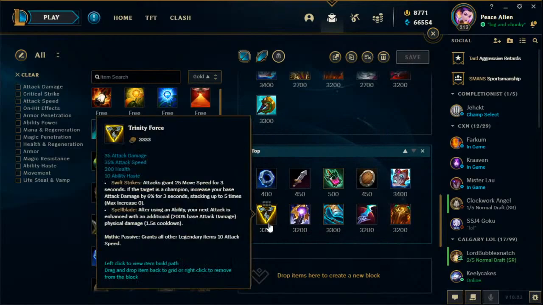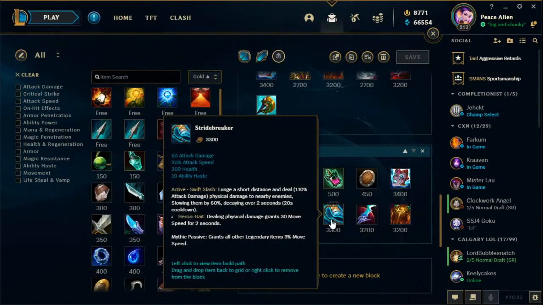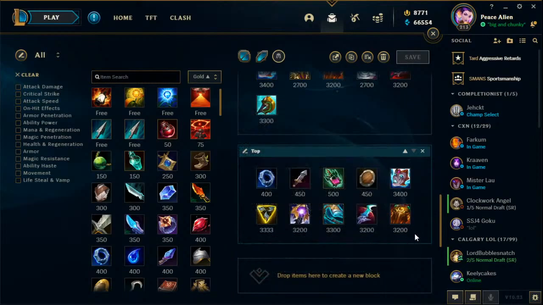Most common one I think I saw is Trinity Force, because it works on things like Jax and Fiora. Although Fiora doesn't rush Trinity Force, she goes something else first. So Trinity Force, very popular. I saw Riftmaker on some champions up top. I saw Stridebreaker on some. Saw Eclipse on some, and Sunfire, of course, for the tanks.